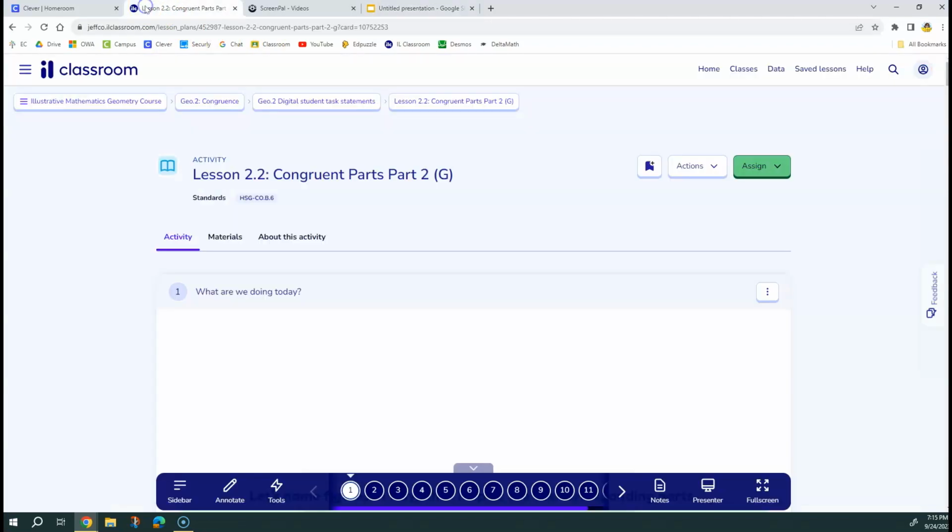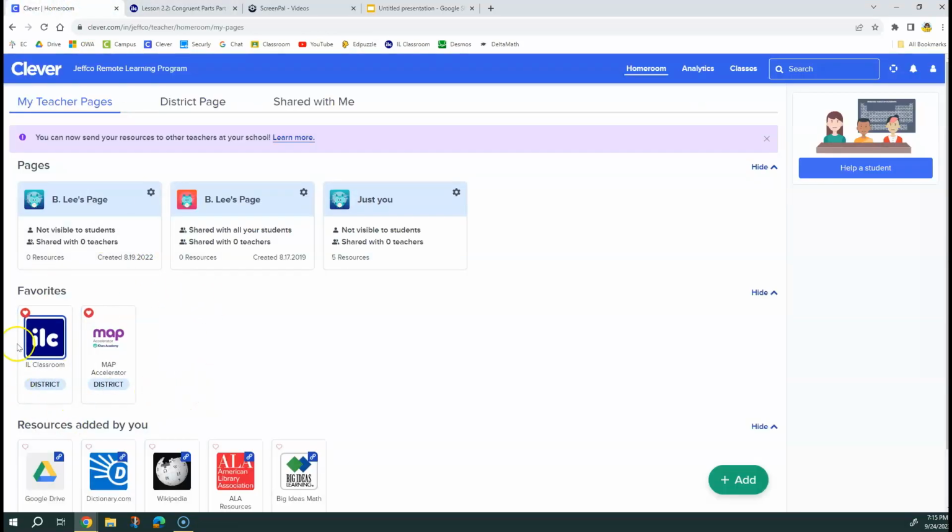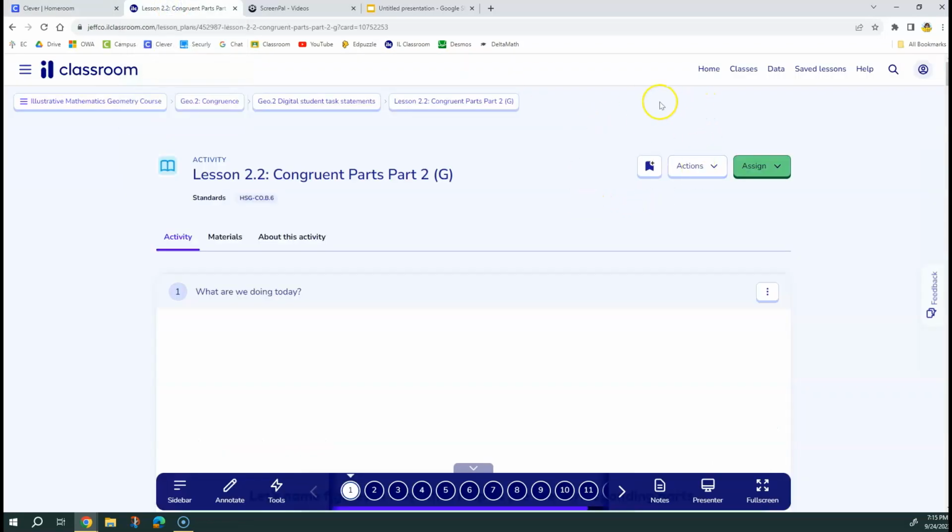All right, moving on to our lesson. If you have not already done so, then go ahead and click on the Login with Clever, log in with Active Directory. That will take you to the Clever portal page, something that kind of looks like this. Look for that ILC icon. It's dark blue with white letters, and click there. You should have the lesson posted in your class. So you might have to click on the classes button to get straight to your assignment.